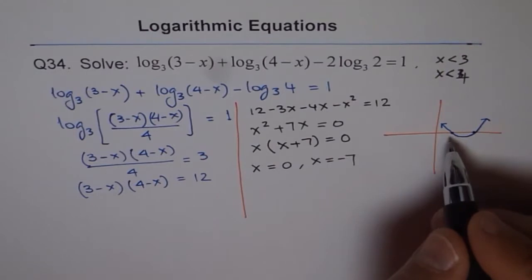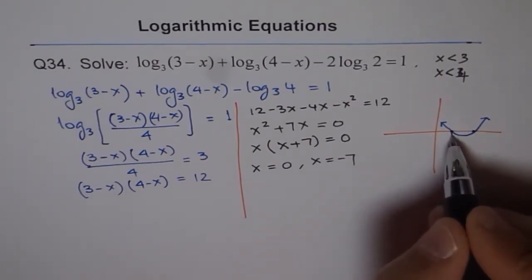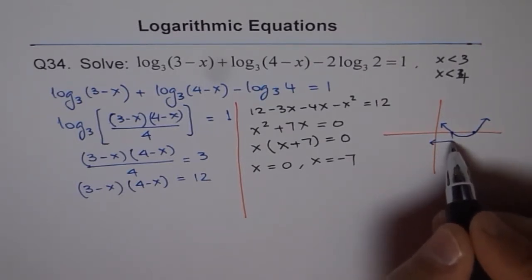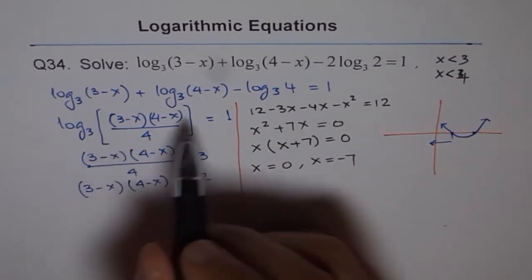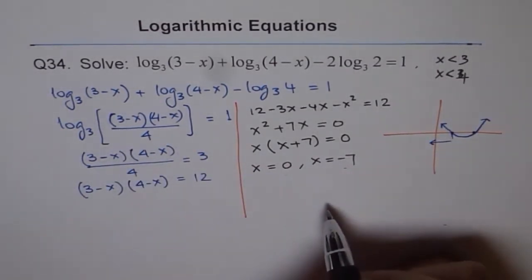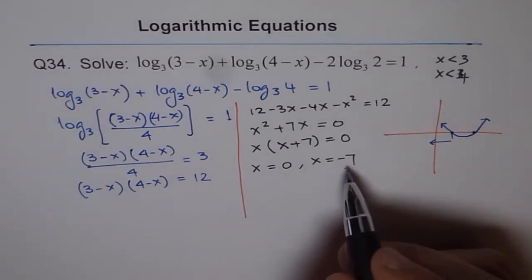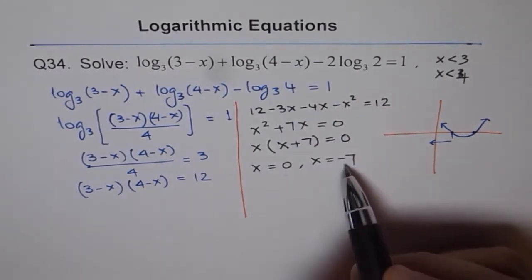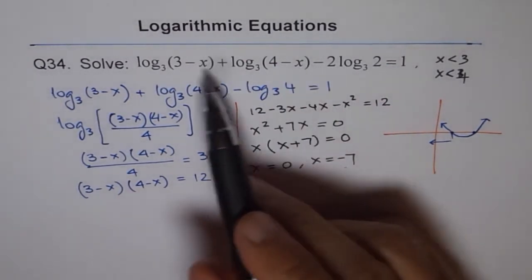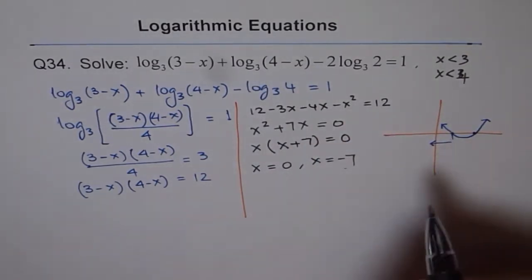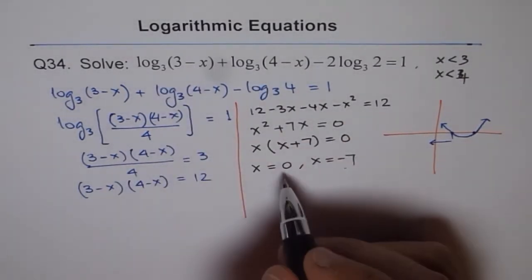So we know that it is positive if it is less than 3. So that is what less than 3 is, right? So net result is that we have to be less than 3 for all the three situations. And as we see, both of them are less than 3. So both are valid solutions, right? If I plug in 0 here, all are positive. If I plug in minus 7 here, even then both are positive, right? So both work, right?